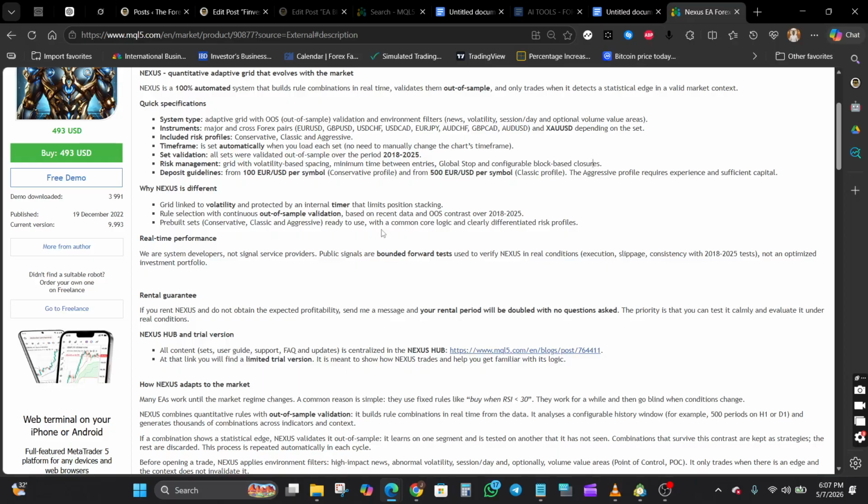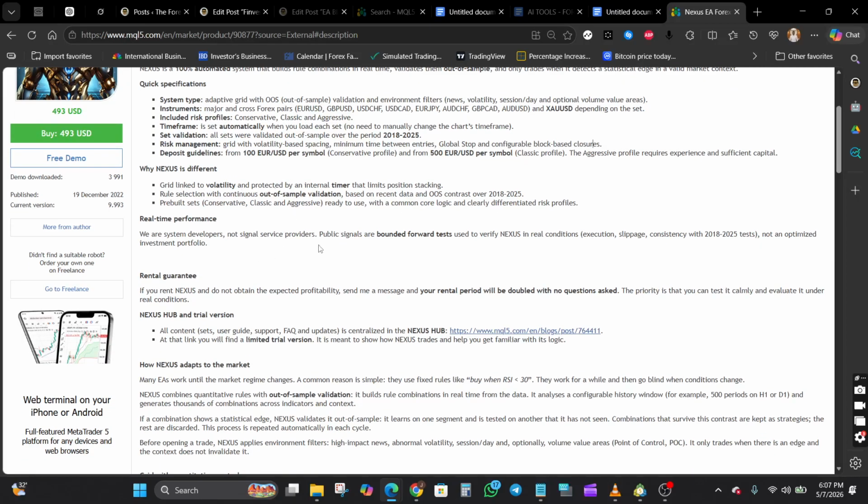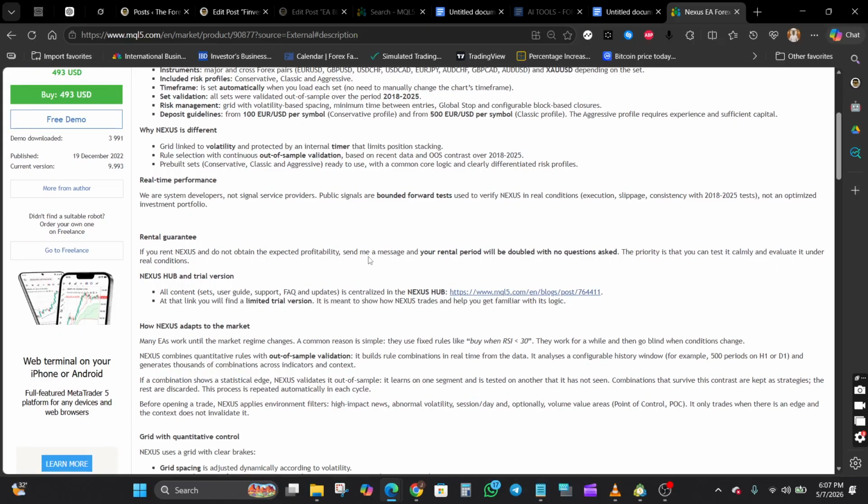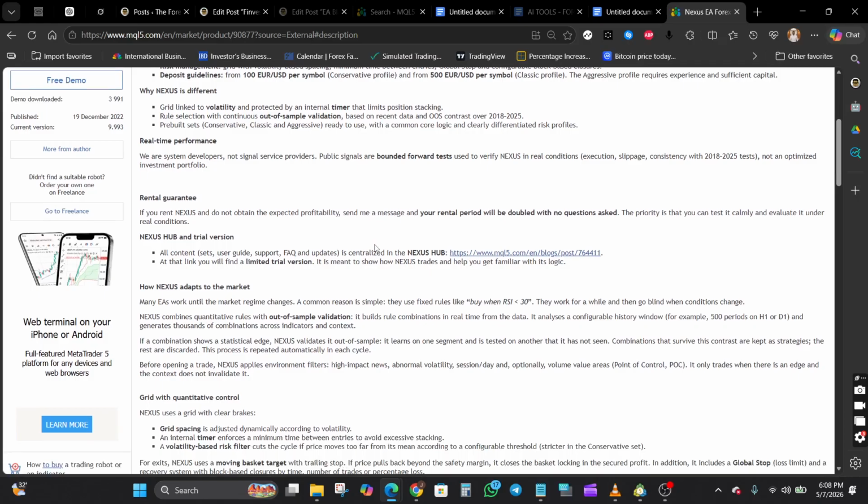on configuration. Another thing I noticed during the marketplace walkthrough, or rather what you can notice, is that the developer is transparent about the fact that this is still fundamentally a grid based system, right? They are not trying to disguise that, but the main argument here is that the grid behavior is controlled using volatility filters, spacing logic, environment detection, and timing restrictions, to reduce excessive position stacking.